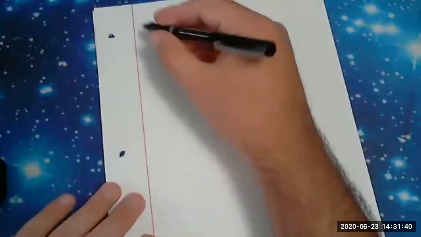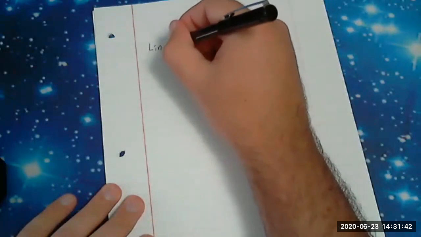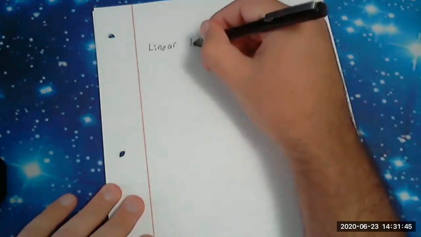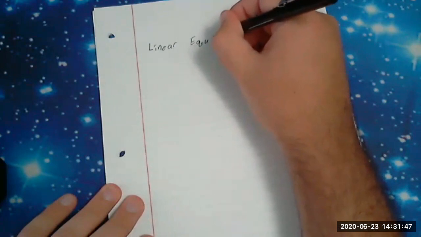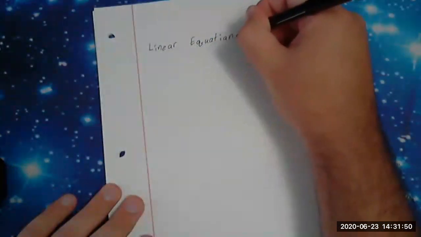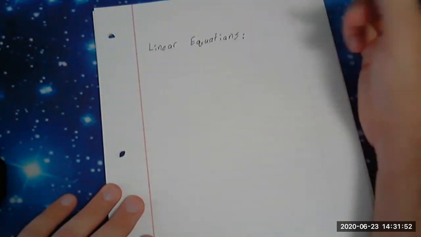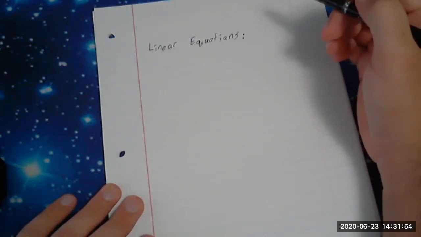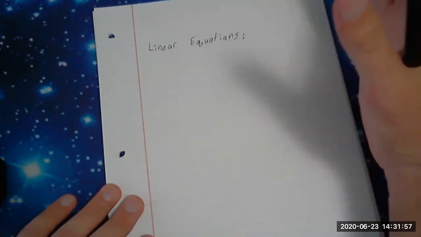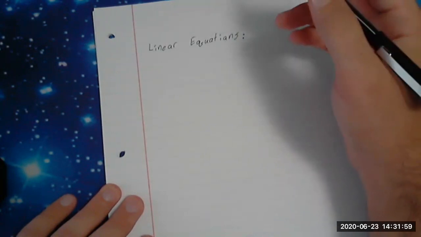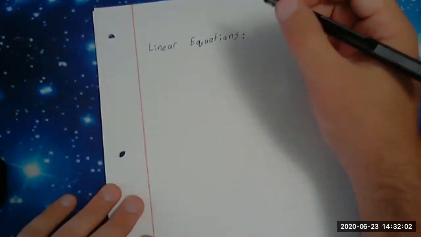All right. So today's topic is linear and quadratic equations in single variables. So, linear. A linear equation is the simplest type that we've learned how to solve throughout algebra in our experience.